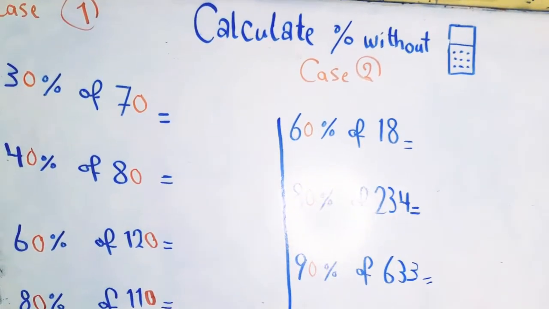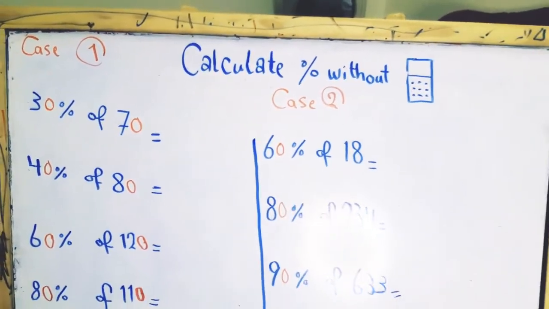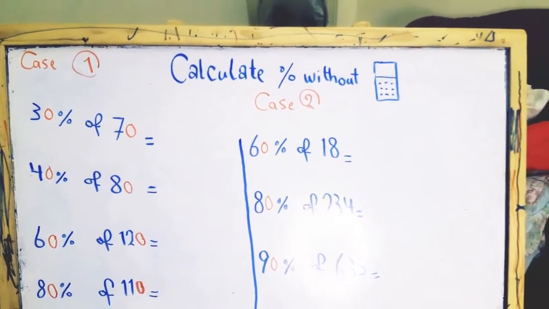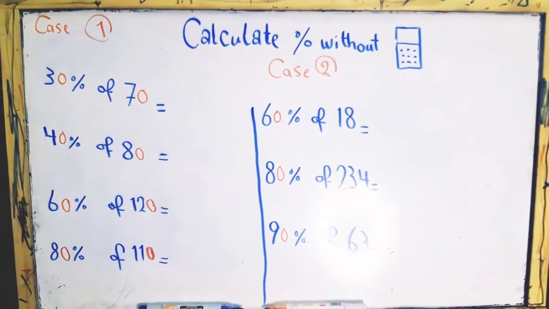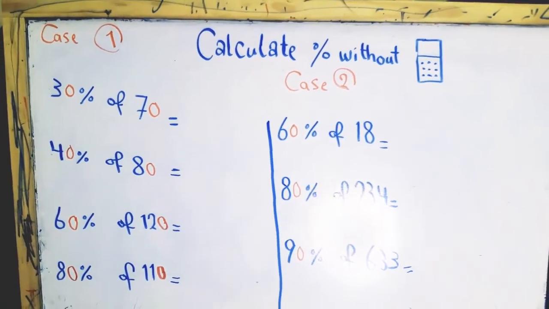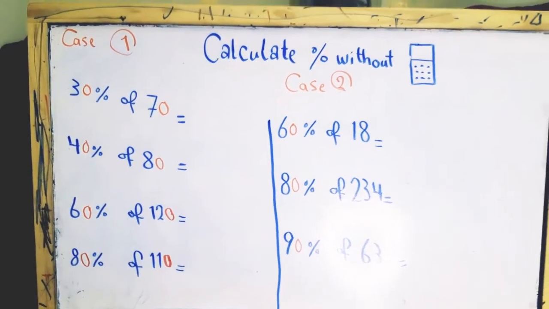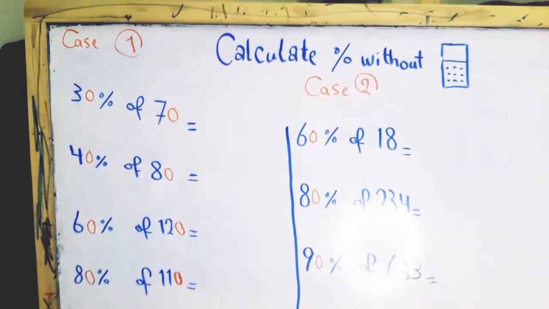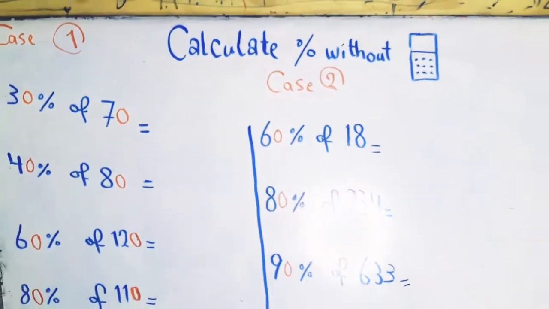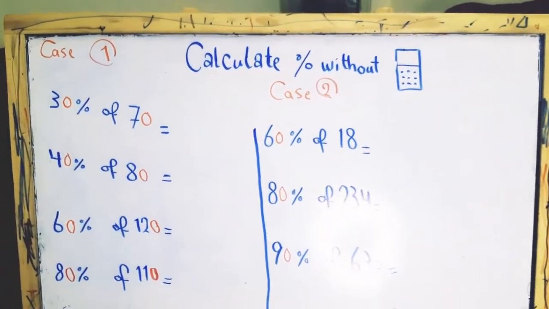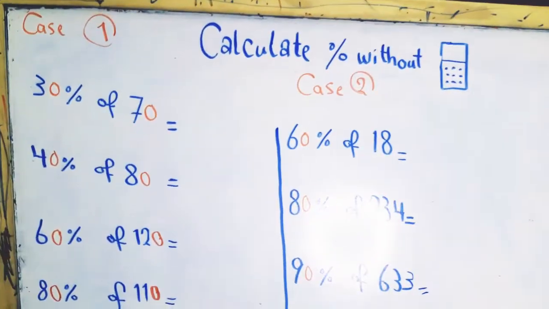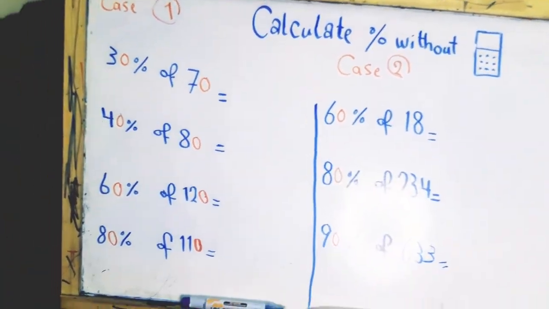In my channel, I'm trying hard to teach you how to use your mind, how to avoid using the calculator at all. This is very important for refreshing, updating, and activating your mind. Today I am presenting two important cases for the calculation of the percentage of any number, amount, or quantity without using the calculator at all.